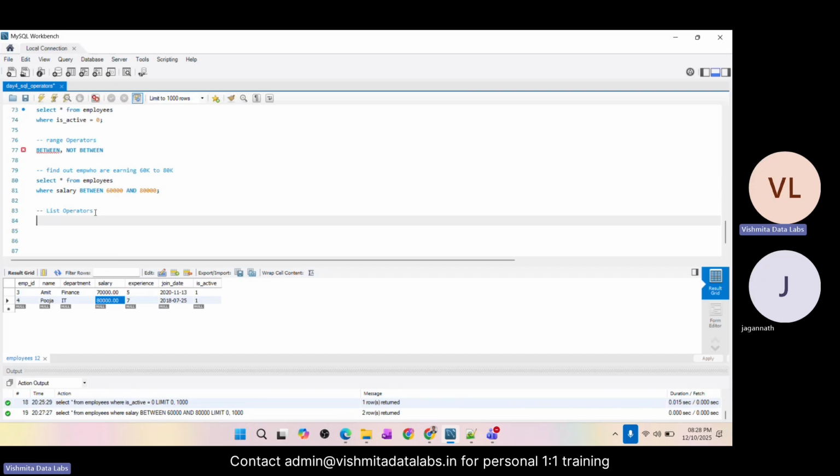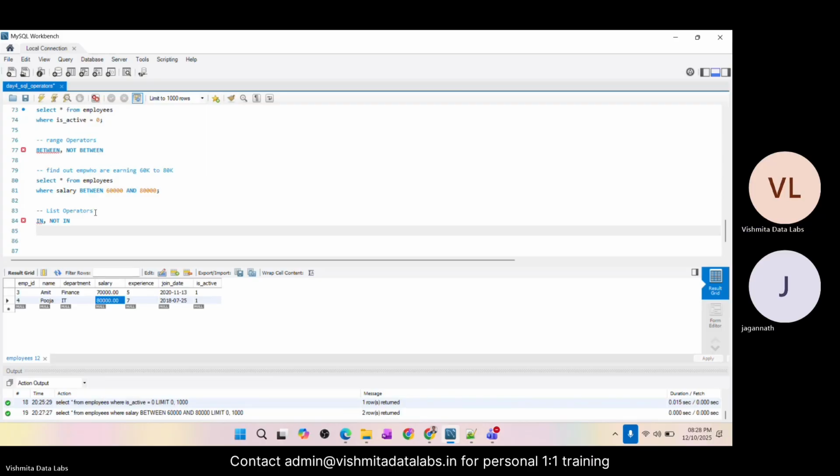So in list, we have in and not in. List means it will do the listing.